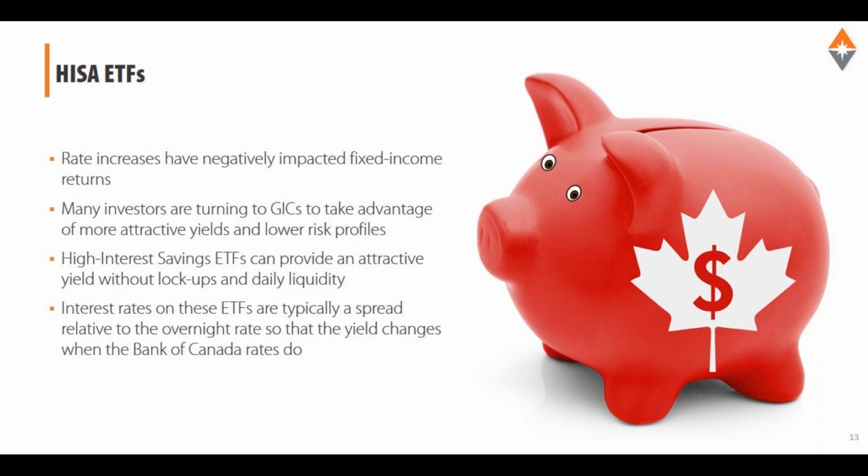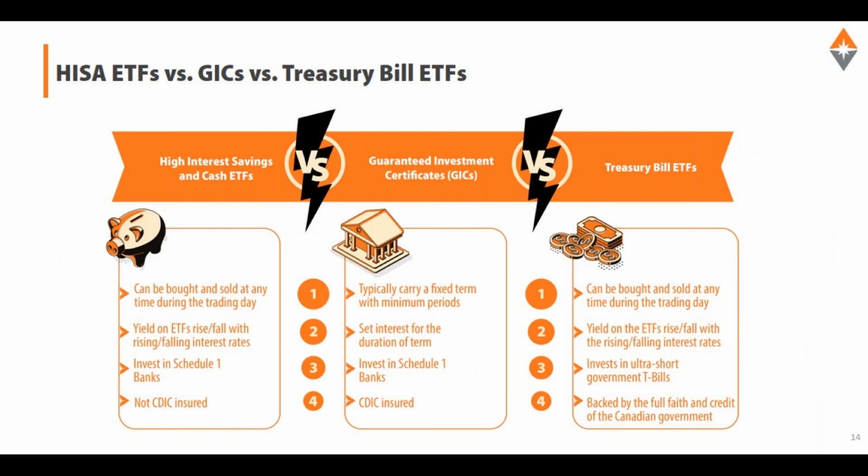So certainly they offer, similar to the T-bill ETFs, the ability to rise as policy rates go up or down. However, they are still set by the banks. And so that means there could be a divergence between what is offered by the banks and what is potentially offered by the policy rates on the T-bills. And I think you've highlighted this in the next slide, Alec, where we can already see some of these slight differences. For sure. There are a lot of similarities between these categories in that they're all considered relatively safe investments, but there are some subtle differences, as you've indicated.